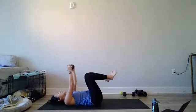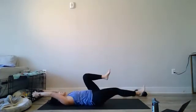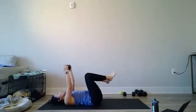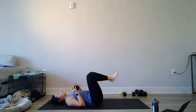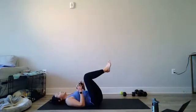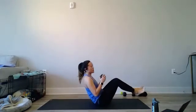In 10 seconds, we are going to keep our feet as they are, and we're going to come into our knee hang sit up. First, we have our rest. So go ahead and relax. We're going to bring our hands now in front of our chest, feet off the ground. We come our back off the ground and then into that Russian twist and then back down, keeping the feet hovering. Go ahead, sit it up with me.